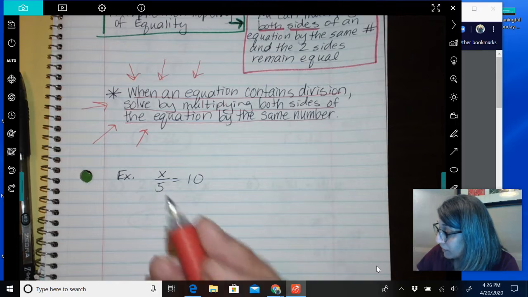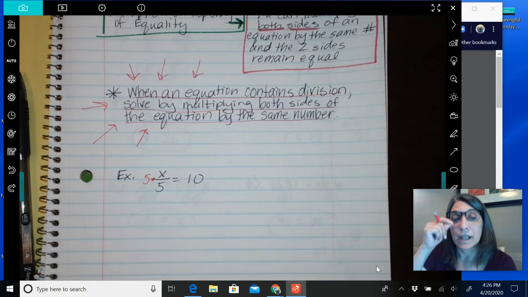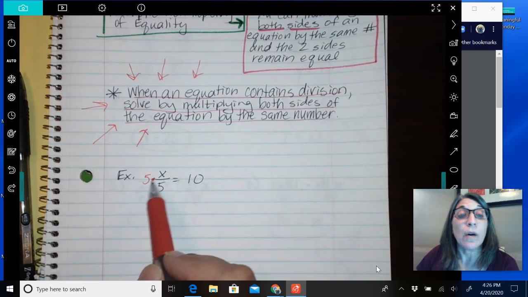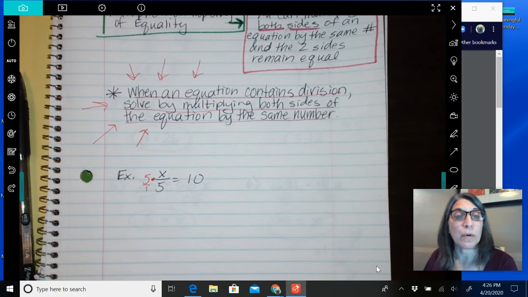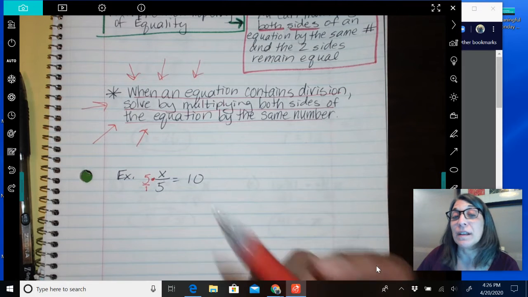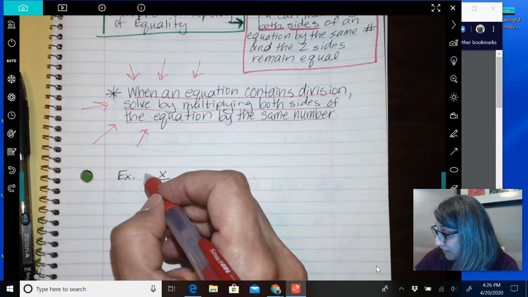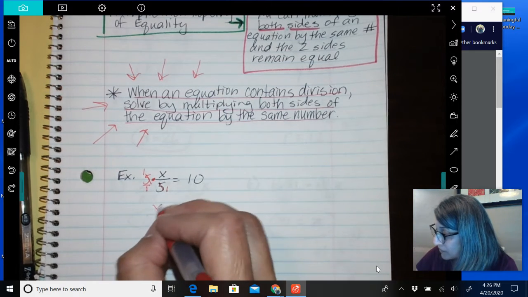So if I multiply, and I'm going to use a dot here because I don't want to use x's and get them confused with my variable x. If I multiply, remember, if I multiply a fraction by a whole number, which you practiced this morning in your warm-up, isn't that the same as just putting my whole number over a 1? And then you would normally multiply across, right? But then remember we learned that we can simplify before we multiply. So they have a common factor of 5, that 5 goes into 5 once, 5 goes in here once. Basically, I just end up with a bunch of 1s over here. So I just have an x.